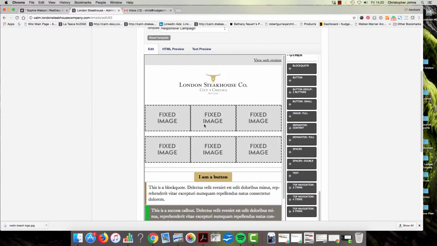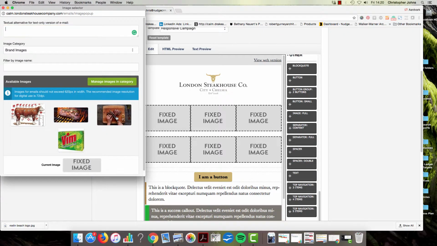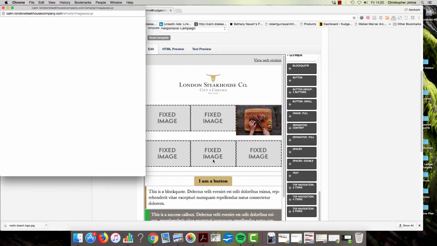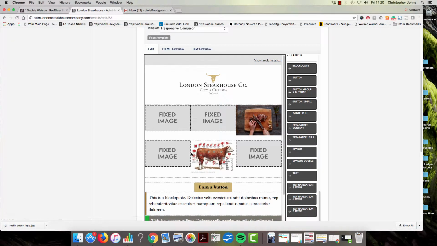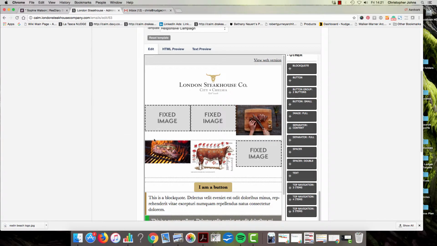Then you just click on a particular item. You can drop in an image, and you build your campaign as you see fit. Now, each of these images, the full width of the page there of the campaign is 620 pixels.